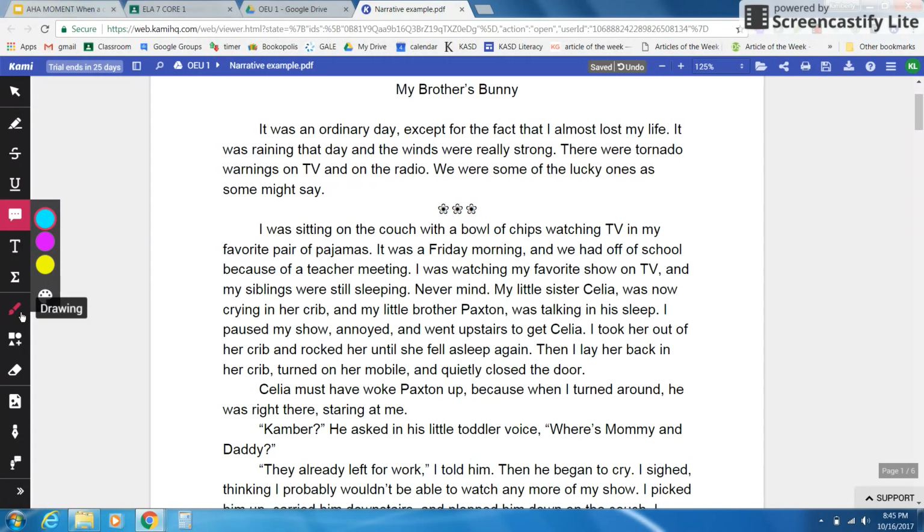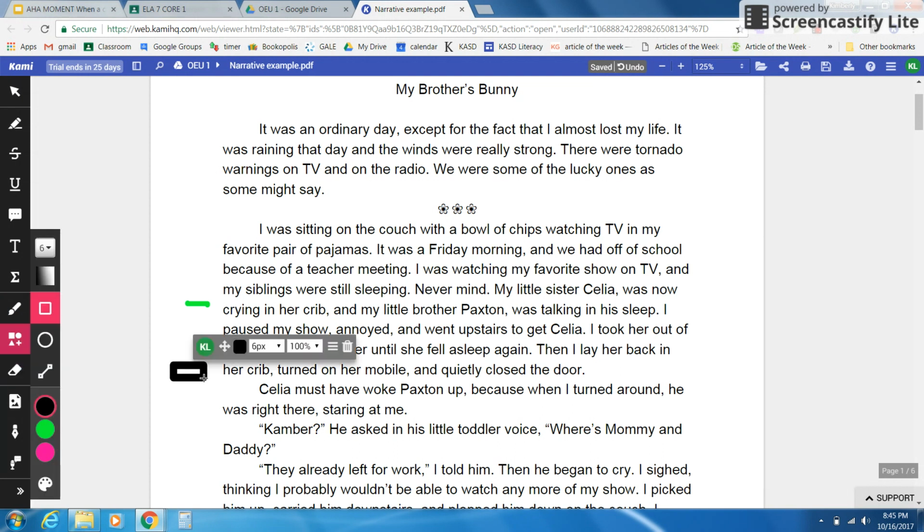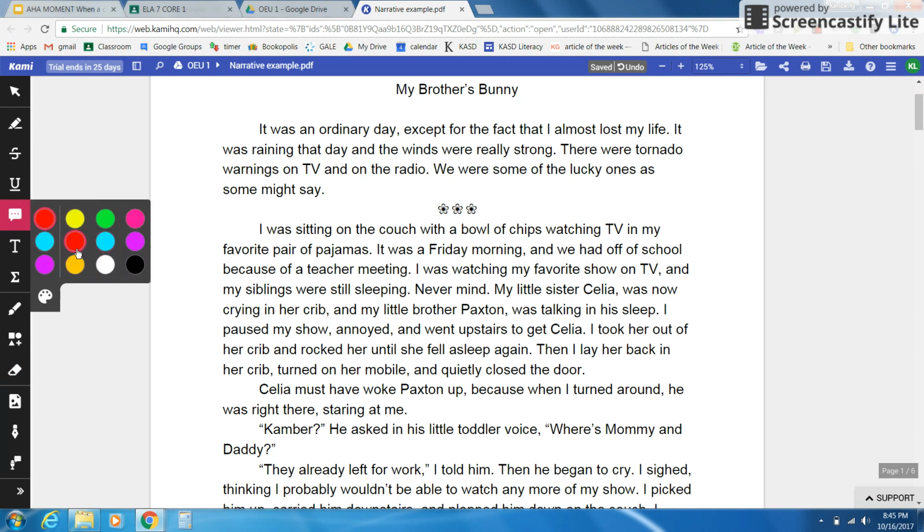Now notice, I'm not drawing anything. Absolutely not. We're not drawing on this. Shapes, not at all. No shapes. So just to keep in mind, the only feature we will be using here is the comment feature. And you can pick the color you want to use for your comments. I'm going to use red because I like the color red. I'm going to get started.